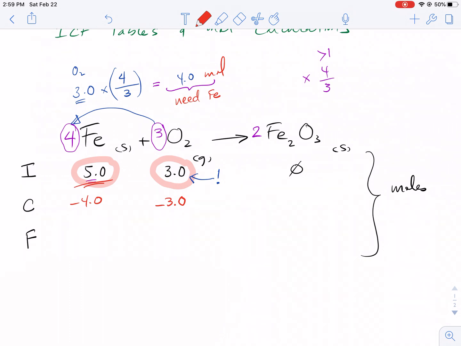And you also need to figure out the product iron oxide and how much you're going to make. So what would that factor be? If you base everything on 3 moles, so this is my limiting, I'm going to erase the other one. If I base everything on the 3 moles, how much iron oxide am I going to make? Now look at your ratio. This time you're going from 3 to 2. Oops, sorry, should have picked the other one. So this time I'm going from 3 to 2 moles. With 3 moles of oxygen, you're going to go to fewer moles of iron oxide. So you've got to multiply by what factor?